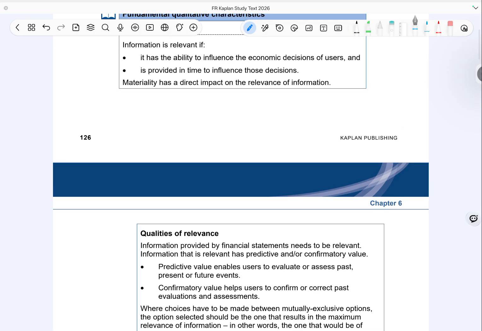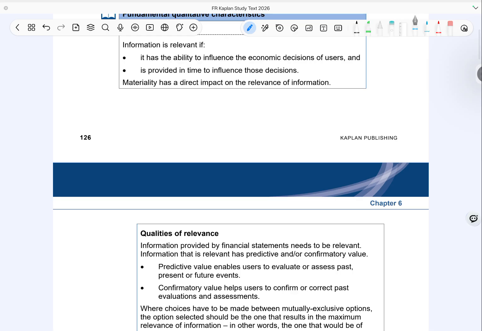Now let's talk about materiality. You often hear another word along with relevance, which is materiality. What does it mean? Is the information important enough to affect a user's decision? For example, if a company accidentally records a rupee 10 expense as 12, that probably won't change anyone's investment decision. It's immaterial, that's fine. But if the company hides a 10 crore rupee loss, that's definitely material because it could influence investors' decisions. So remember, material information is always relevant because it can affect decision making.